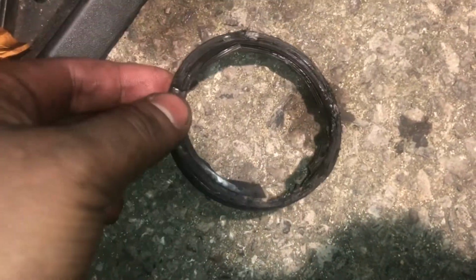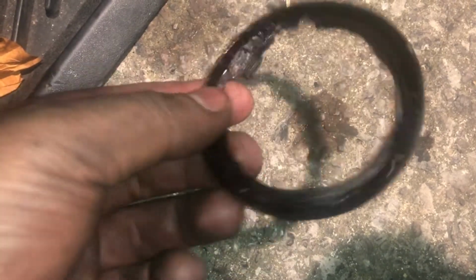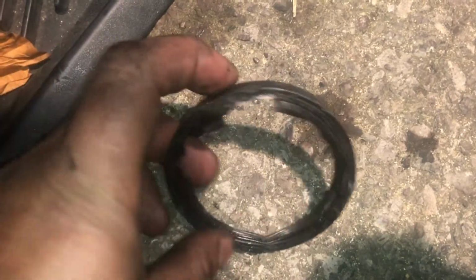FYI, I had to grip the inside of it with a Mole grip in the end. That's what's left of it, and yeah, it wasn't coming out too easily. Obviously it was in that way. I used a Mole grip just to grip the inside, because there's actually metal in there. Grip the inside of that, and then I had to pull it out.